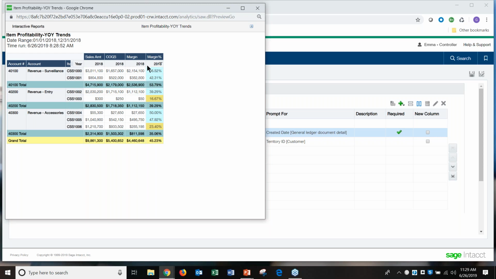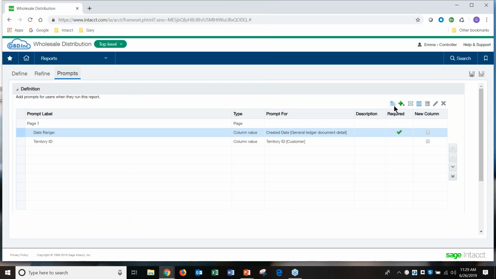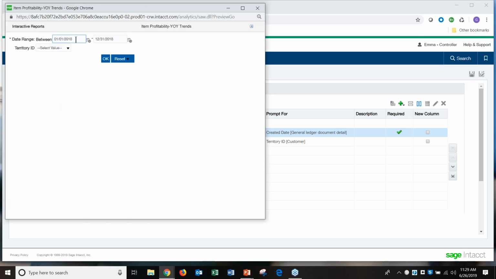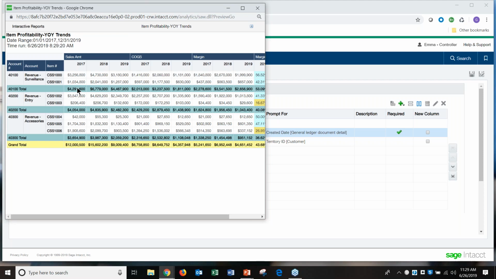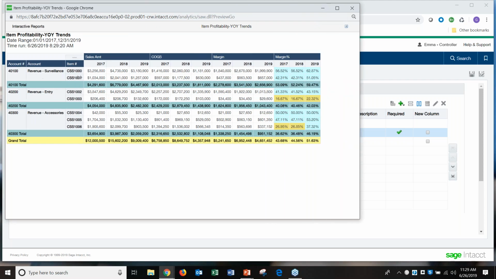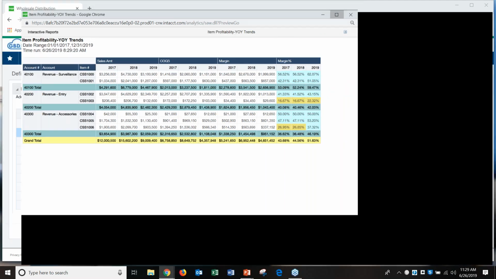And since I only asked for 1 year, I only see 1 year here, but if we go back and we run that report again, and let's change our time frame from just 18 to cover 17 through 19. So at this point, I didn't ask it to stop on the territory because territory wasn't mandatory. But now I can see my years, and this report was set up to be a pivot table.